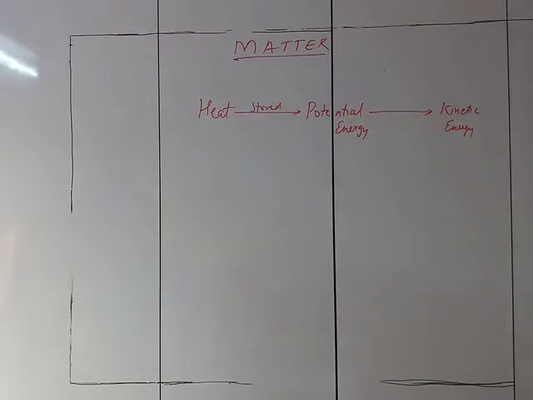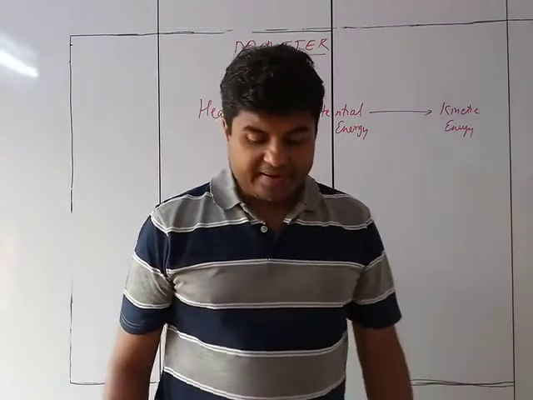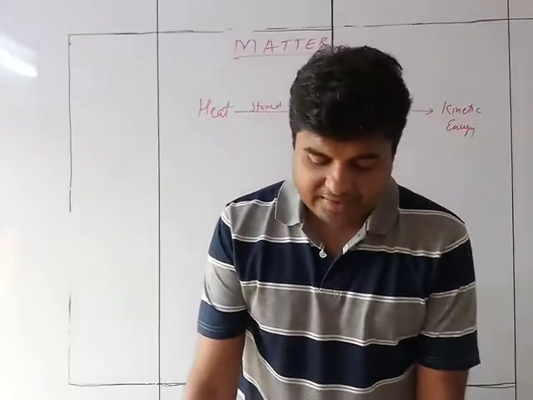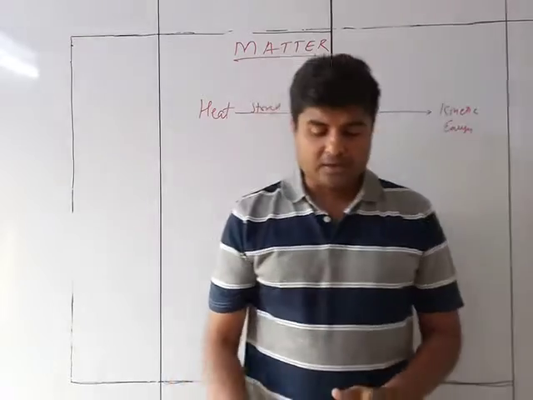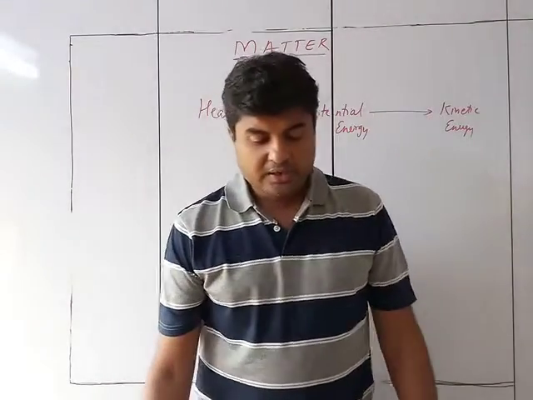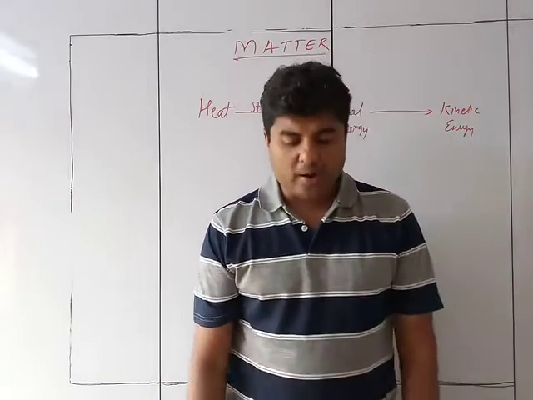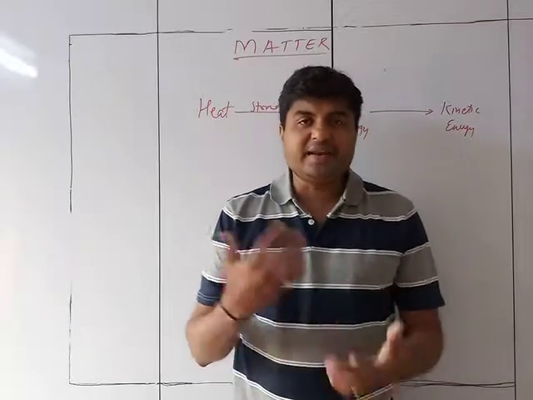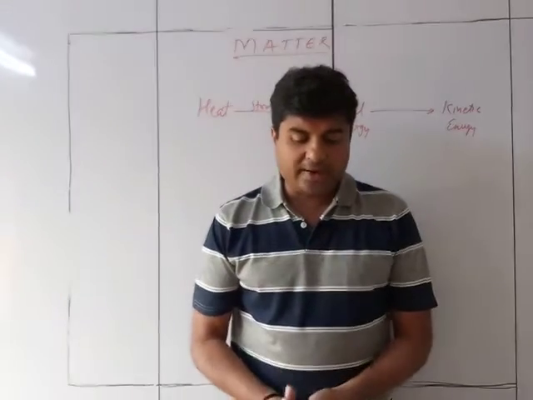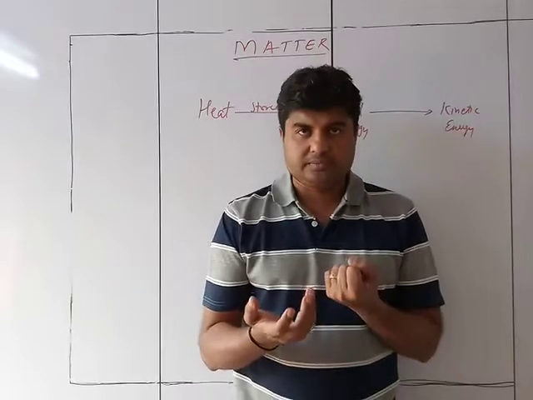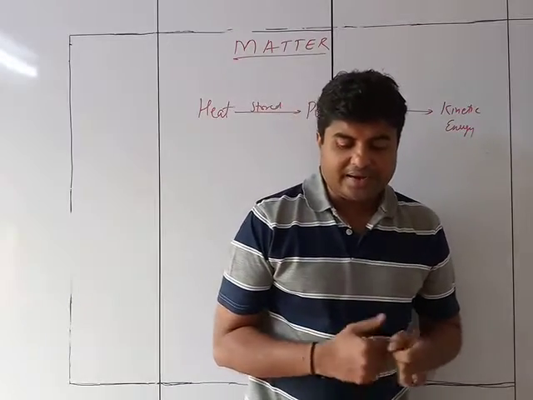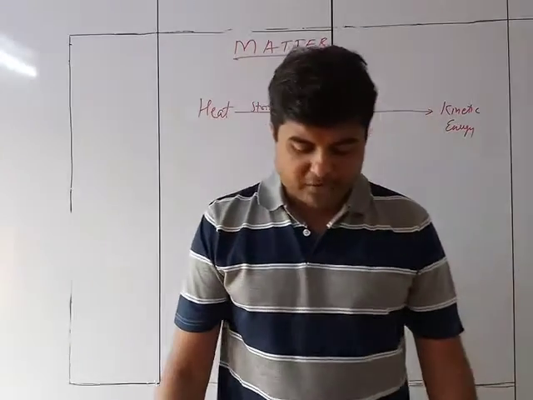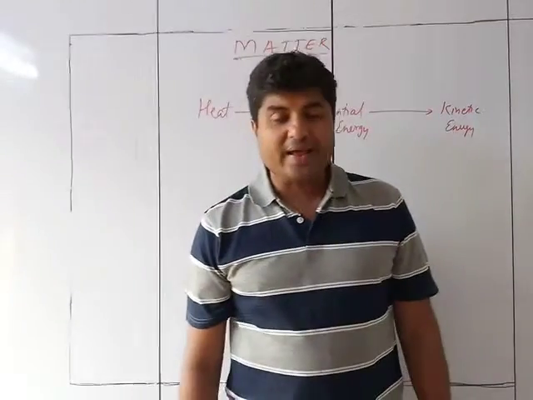Yeah, so the next thing we see is vaporization. How does kinetic theory explain the conversion of matter? So in case of vaporization, what happens? The temperature of the liquid increases. Accordingly, particles gain energy. As you see, the heat energy supplied to the liquid is absorbed by its molecules and stored as potential energy.